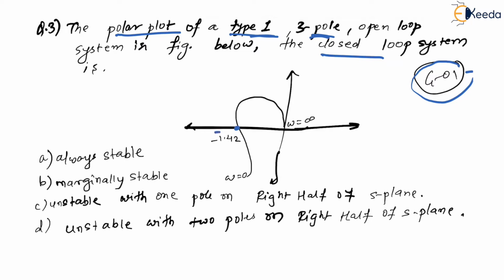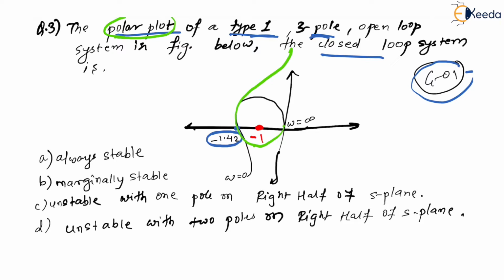You just focus here. This is the point at which minus 1.42 is there. What does this mean? It means that definitely minus 1 will be somewhere over here. Correct? Yes. Now, I will try to complete this plot, and then we can check what happens. So this is the polar plot given, right? Now we will draw the inverse polar plot of the same. So the inverse polar plot will look something like this. Correct? This becomes your inverse polar plot.